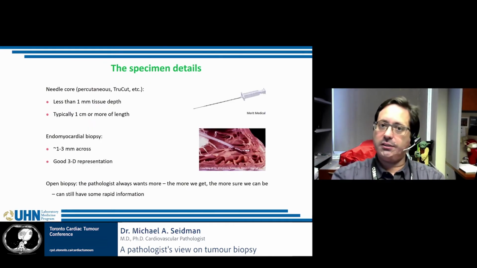So this raises the question of what specimens might come to us and which are, in air quotes, better. So needle cores certainly are the traditional finding in most tumors, less invasive than many other options. And increasingly, as surgeries go in, even for things such as placing people on mechanical circulation, we're seeing a fair number of intraoperative true cut biopsies.